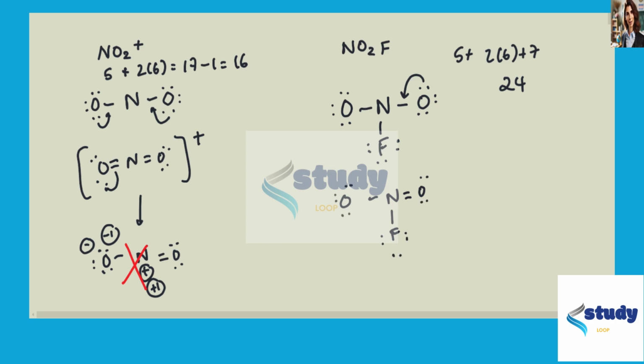Now, you may notice, why did I decide to put the electrons from this oxygen onto the double bond? I could have done it for this oxygen, and you'd be completely correct. And in fact, that's where our second resonance structure will come from. So what I can do is I can move this double bond back to form a lone pair on this oxygen, and then I can move a lone pair here to reform the double bond. And then we draw a double arrow, and we will see that we have this situation now.